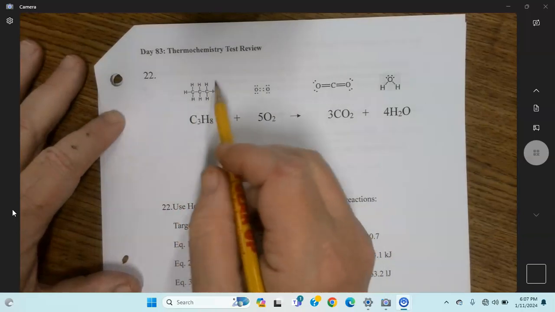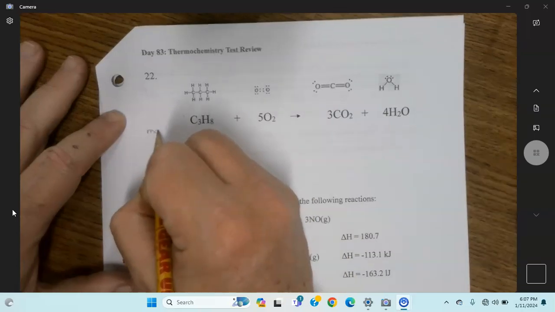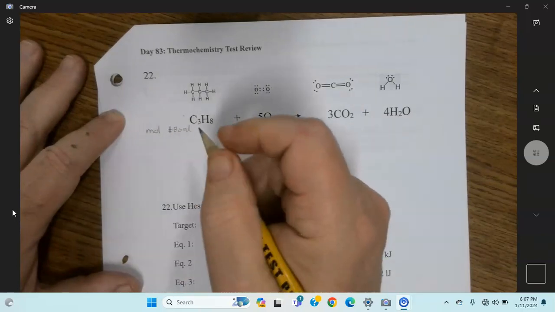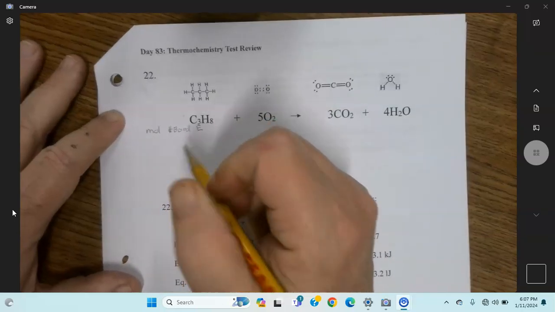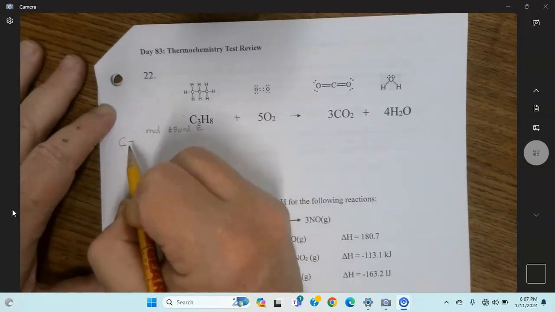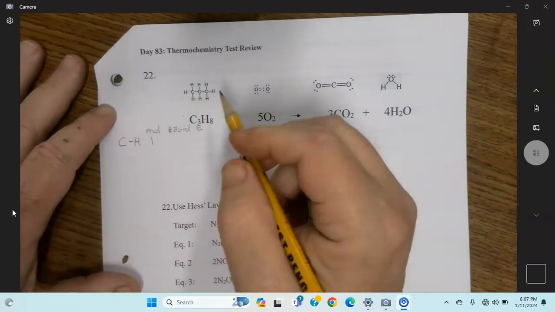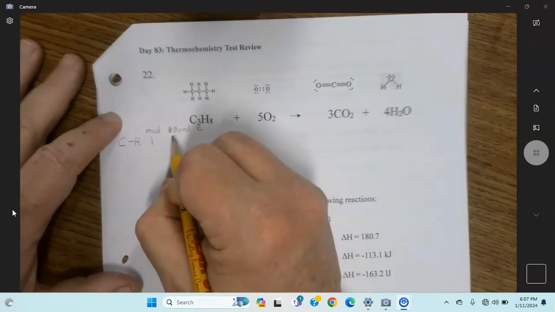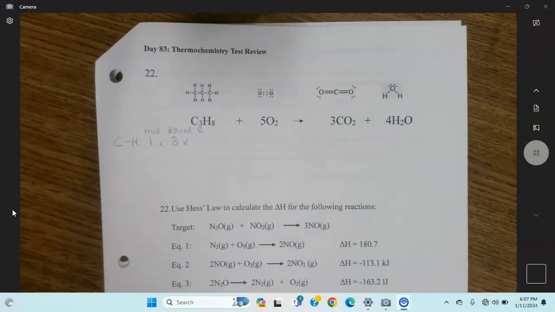So let's start with this. We have one molecule. So I'm going to put just a little table here for the first one. Molecules are moles. And this is number of bonds of each type. And this is the bond energy. Okay, so let's take the CH first. So you have one molecule of C3H8, and carbon, hydrogen, you have 1, 2, 3, 4, 5, 6, 7, 8. So it's 1 times 8 times the energy in a carbon-hydrogen bond. Now this is just an average energy.